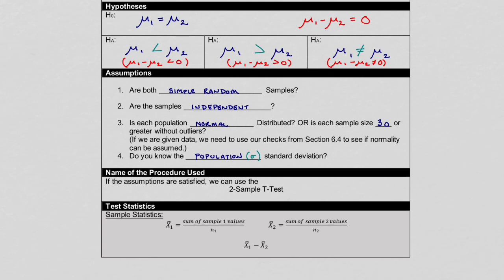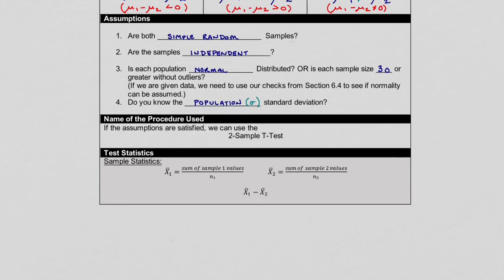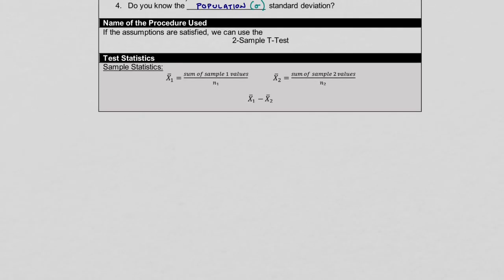So if these assumptions are satisfied, then that means that we can use a 2-sample t-test. Now, before we jump into our calculator, I wanted to take some time to talk about some of the things that your calculator is able to do behind the scenes. I want you to be aware of that background information. So one of the first things that your calculator will automatically take care of for you will be the sample statistic. However, I want you to be aware you can easily do this by hand if you are interested. So we're working with x bar 1 and x bar 2. Remember, x bar just represents sample mean.